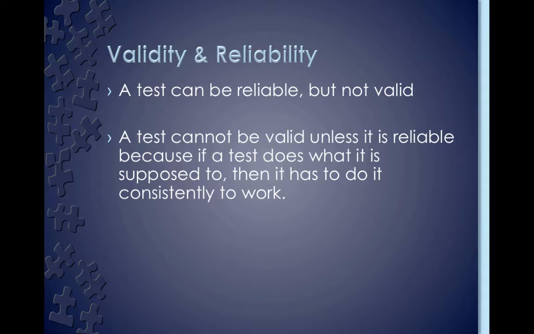However, if I stepped on that scale and it said 150. Okay, well that's right. Step on it, step off of it, step on it again, 150. Now that scale, a different scale, is valid because it's correctly measuring your weight. And because it's correctly measuring your weight, it's going to consistently measure that, so it's always going to be reliable. So if it's valid, it's going to be reliable, because if it's measuring what it's supposed to measure, it's going to do it every single time. But not the other way around. You can have a test that's reliable but not valid.